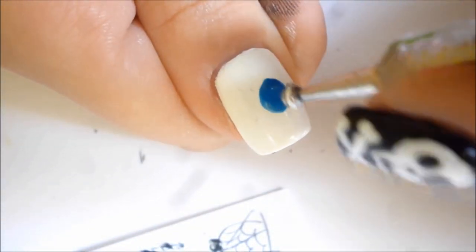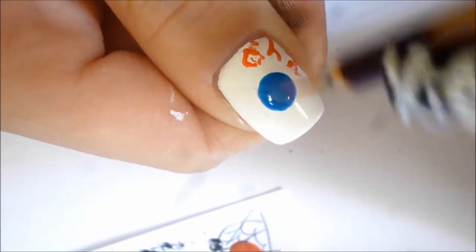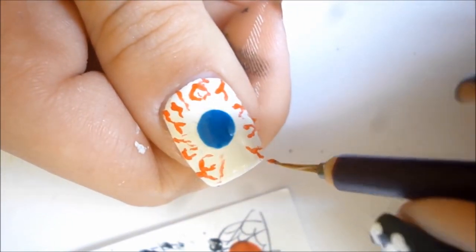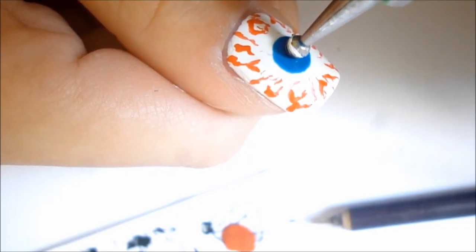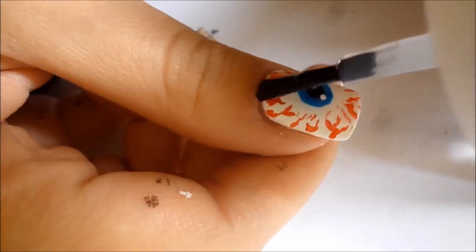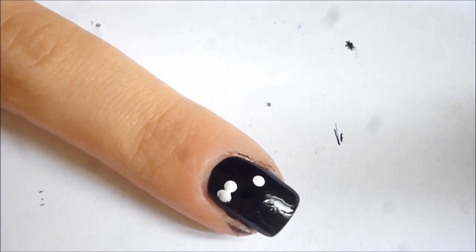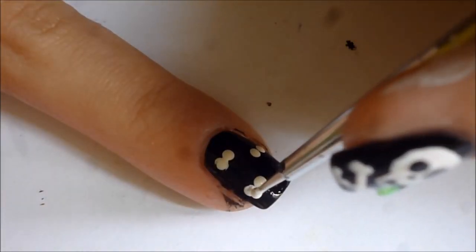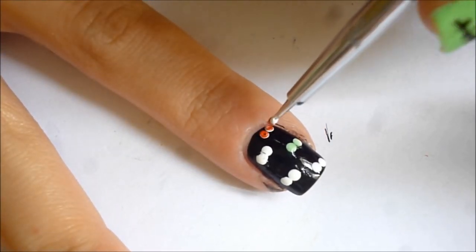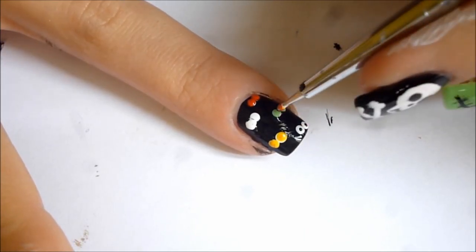Now we're making an eyeball, which is so easy. You just have to do a nice circle in the middle and then kind of have these little red veins on the sides. I actually think eyes are super gorgeous, but the thought of an eyeball popping out of someone's face? Not so gorgeous. This next eyeball design is also super easy, but it's a bit more eerie because you feel like you're getting stalked, like watched in the dark. You know that song — I always feel like somebody's watching me? Kind of like that. Scary, but I love that song.